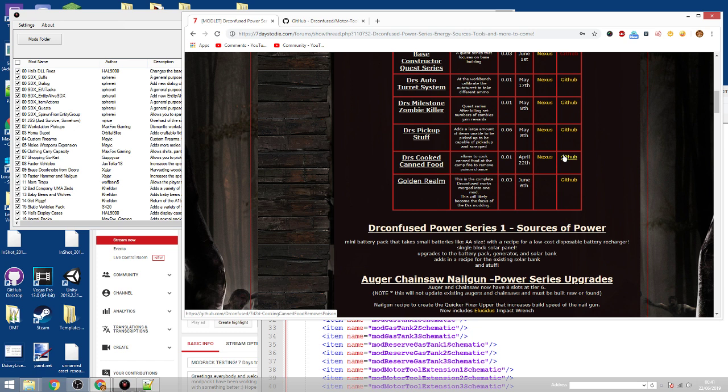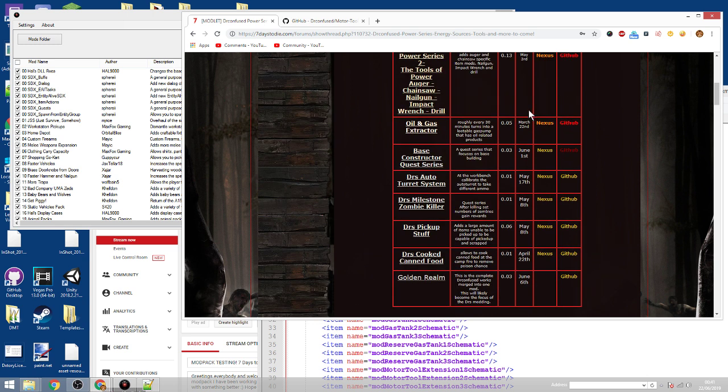Cooked canned food. Golden Realms. What does this do? Complete Doctor Fuse version vegetable will slowly become the focus of the Doctor's modding. Pick up stuff. And it can also be picked up to be capable of pickup and scrappable. Okay, so Zombie Killer Quest sounds pretty cool. At the workbench, calibrate the auto turret to take different ammo. Okay, so you can make the auto turret. Okay, also auto turrets can take different ammo as well.